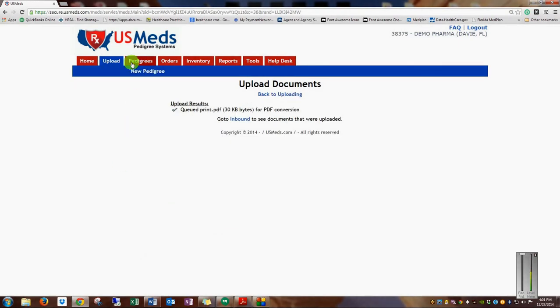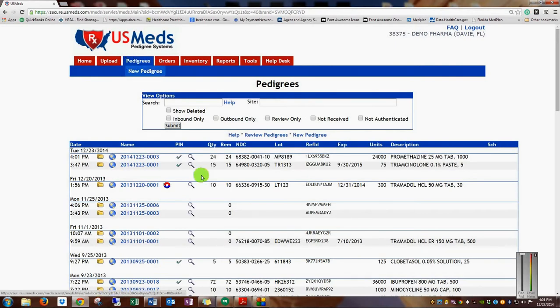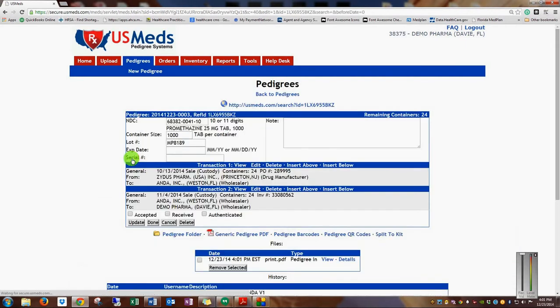It's that easy. When we go to Pedigrees, that pedigree will be already automatically uploaded into the system. If I click on the file name, you will see all the information that was inside that pedigree itself. On the transactions, right below it where it says Files, you'll have an area that basically is where the information used to create these data fields was extracted from this pedigree.